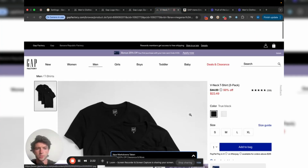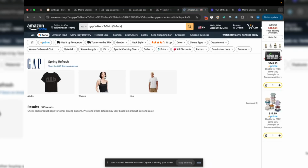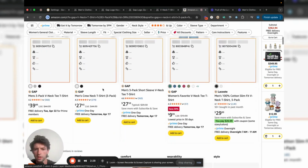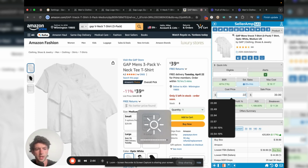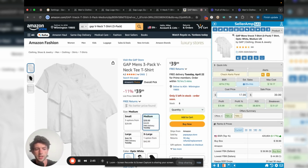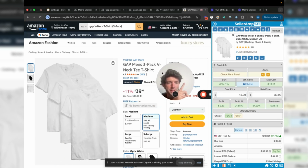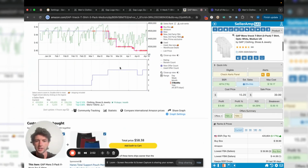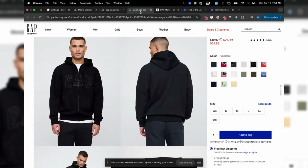Let's see these V-necks as well here too. Let's see, Gap V-neck here. We can just paste those bad boys in right there. Gap, we can see V-neck t-shirt. Okay, these look very promising here at 40. We got here 22.49, right? We take off that 20%, take off those discounted gift cards too. We can see once again, nice and profitable. Problem is the rank's too high. Very occasionally, stuff with a high rank will still be good. We can see very blocky, not a fan of these, not a ton of movement. We'll pass on those guys right here as well.